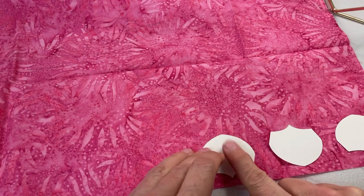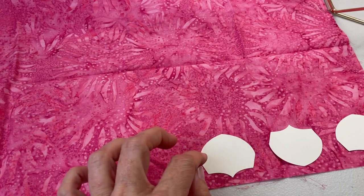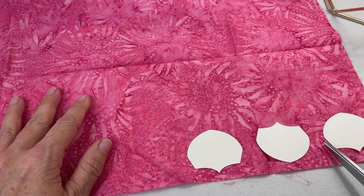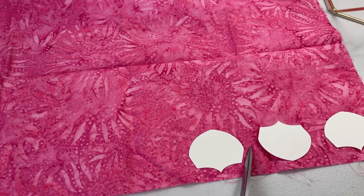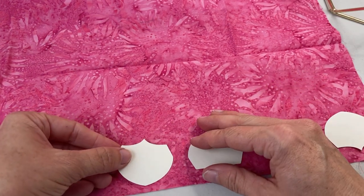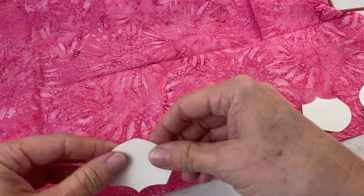If I were to flip it over and put the curves next to one another, I would need them to be a little bit further apart, and the cutting would be a little bit more precarious. So as it is right now, I can just take my scissors and come in right here, straight at this angle, and cut right between these two pieces. Same thing here. I can cut right between these two pieces. So arrange them however you are most comfortable on your fabric and cut out your fabric shapes.